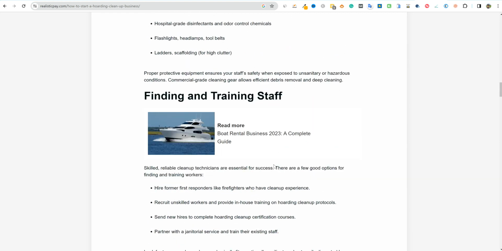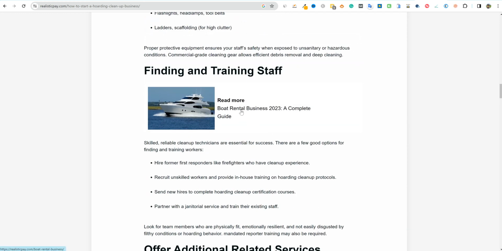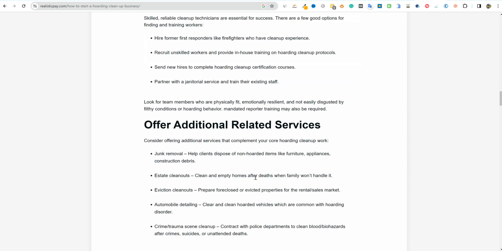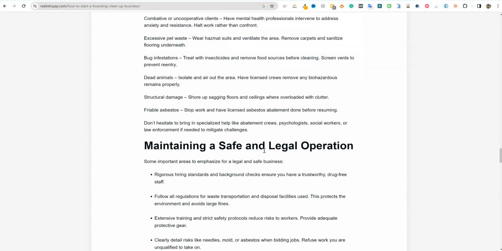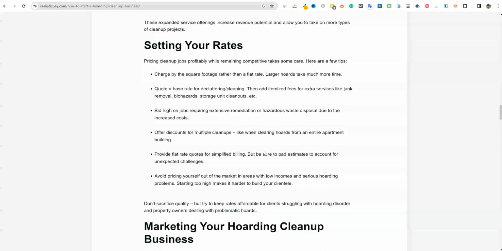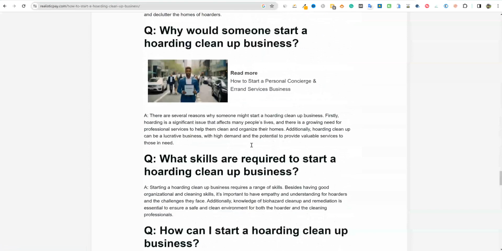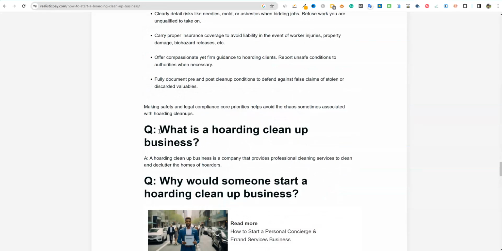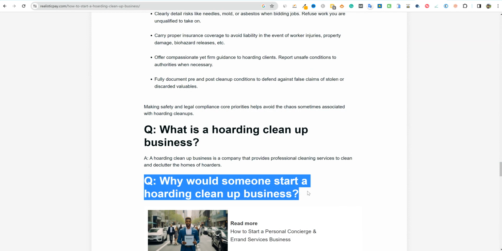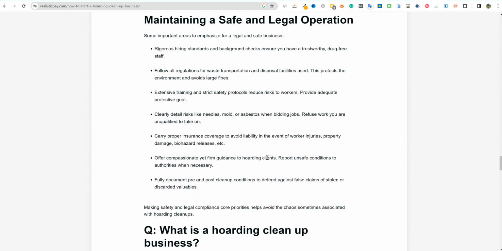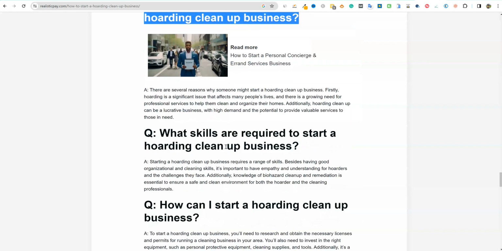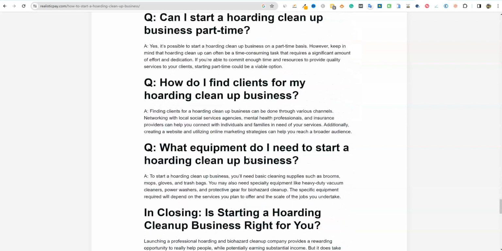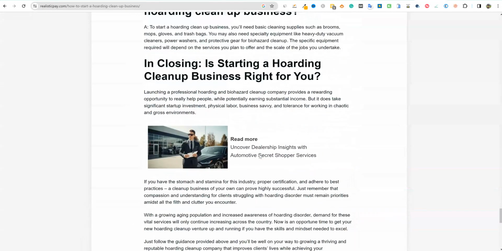I don't have to add a bunch of images myself. It breaks up the text, and it also does internal linking in the website automatically, so I like the way it works. We'll scroll through, and after the article is done, I noticed I did the FAQs right here. I've mentioned I don't like to do this on all articles, but I did the FAQs, and I must have gotten this from Neuron Writer because it optimizes the article. So we're going to see if we can replicate this again.